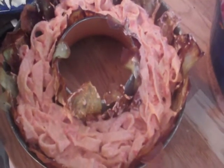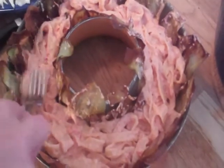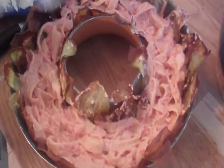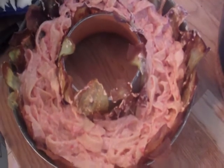So when you've got half the tagliatelle in there, you might need to use your fingers to push it in there and then press it down with a fork to get it a bit more solid. And now we've got one ball of mozzarella that we've chopped very finely earlier, and we're just going to use all of that mozzarella and pop it across the top. This will give it a nice, even extra cheese filling.